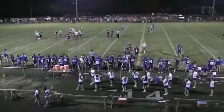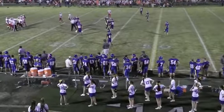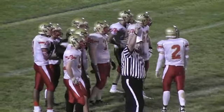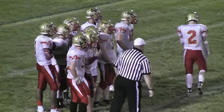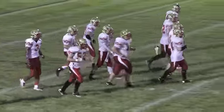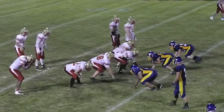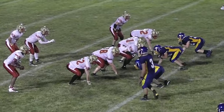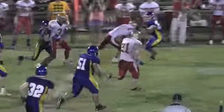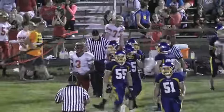Here's a pass to the near side, incomplete. Schuring was leveled by Skylar Orwick. Was rushed by number 25, Skylar Orwick. I don't know if he was wanting a roughing the passer call, but he's not going to get it. Going to be 2nd down at the 40, 5 yards to go. Schuring has attempted 16 passes. He's completed 6 and had 1 intercepted. Being behind, he's been running the football himself instead of passing mostly. Schuring pitches left side on the option of Fagan. Fagan has the 1st down and he's up to midfield. And it's going to be 1st and 10 for the Knights.